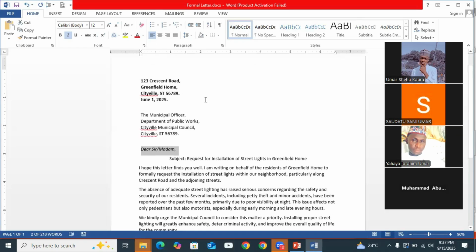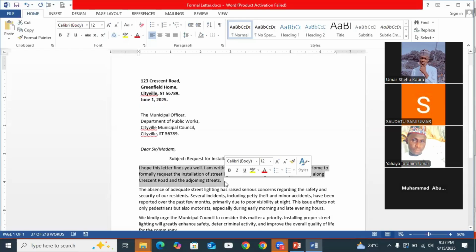Control G is the same thing as the Justify option we have in our paragraph alignment. I think I previously mentioned in one of our previous classes that when you justify something, all these spaces at the end of your text will be gone. Like when I highlight this paragraph and want to justify it, when I press Control G, as you can see, all the spaces have filled up.